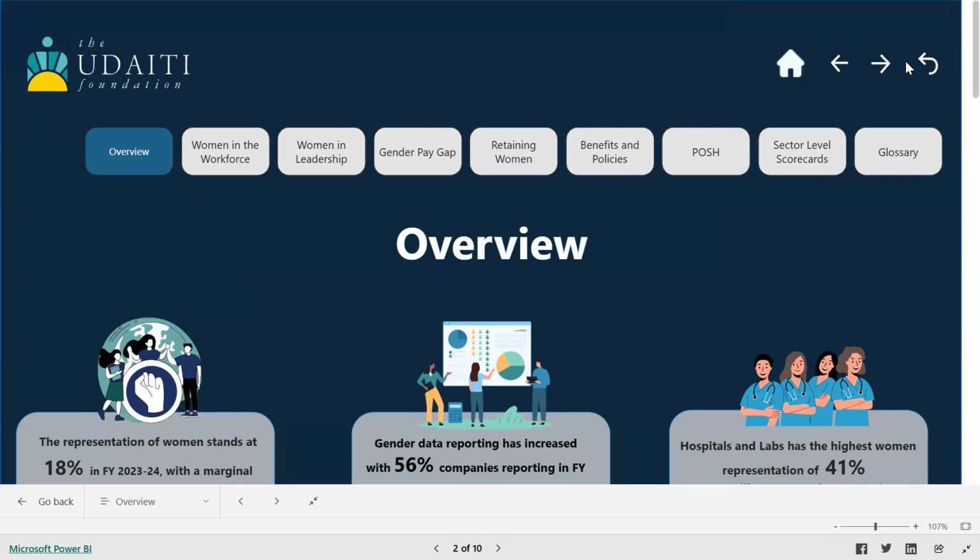The reset button is meant for resetting any filter which you may have applied on the page. I will be discussing filters in a while. You will also find another navigation located right below this for ease of navigation to each page without having to return to the landing page each time.